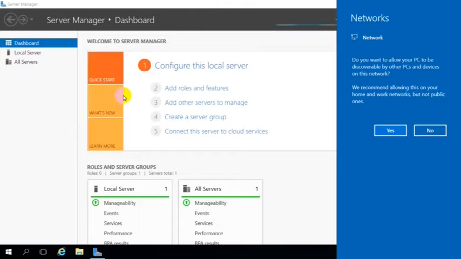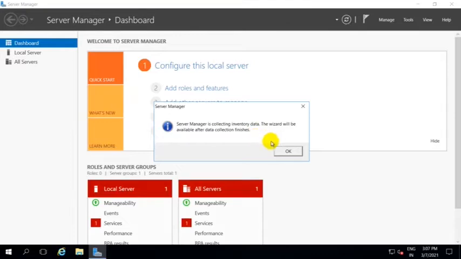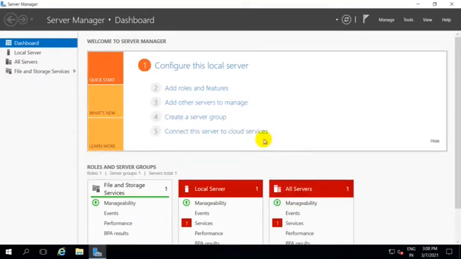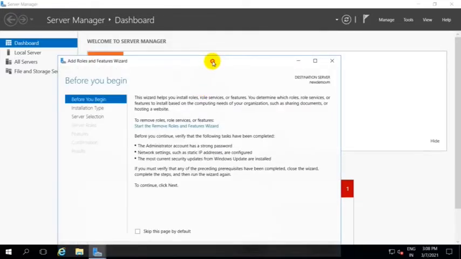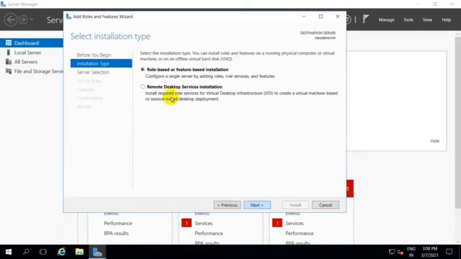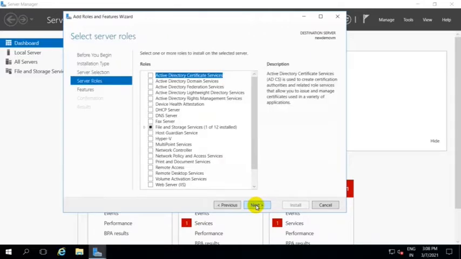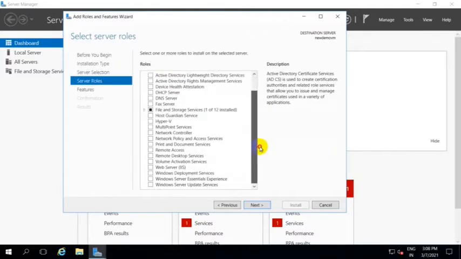For installing the IIS server, click here, add roles and features. Click on next. Select this one, role based or feature based installation. Next, next. We have to select this one, web server IIS.